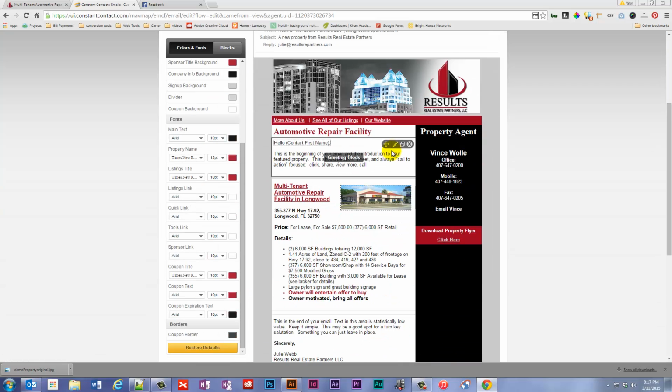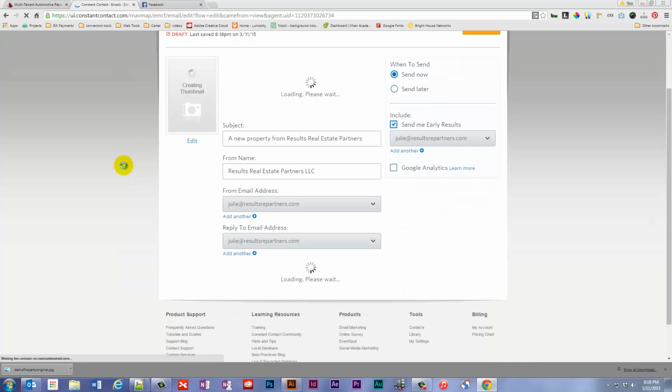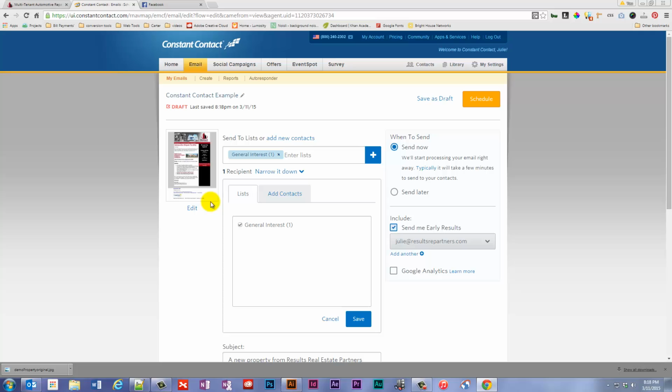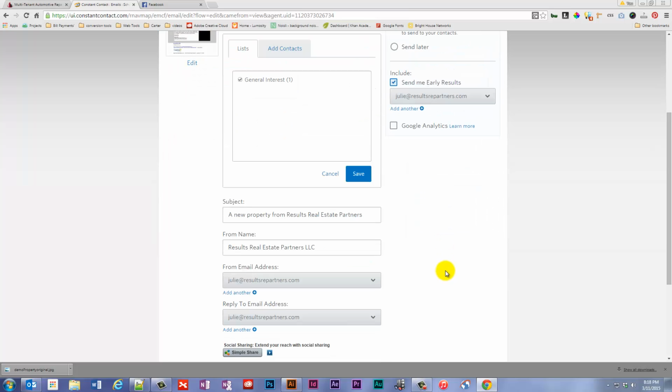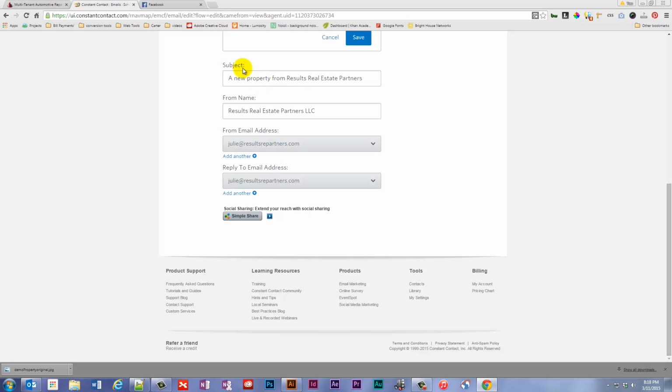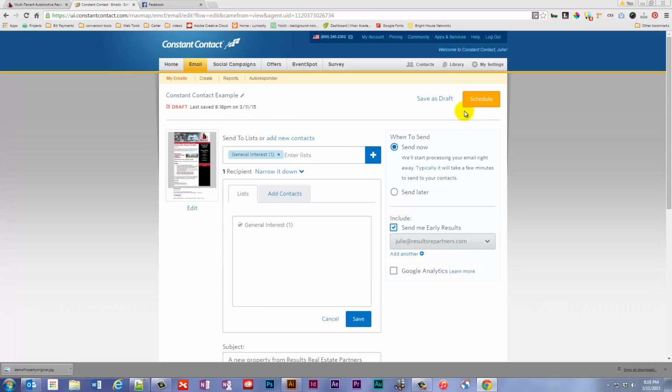The only thing left to do now is to hit the continue button. And in this particular area, again, you're going to choose your database lists. As you upload those, you'll be able to name those. Right now there's only one person in this list. We can either schedule the email, or we can send it now or send it later, and all of those things are right here. And again, you can edit that subject line and the from name. Remember those things that I showed you how to edit earlier. Okay, sounds good.